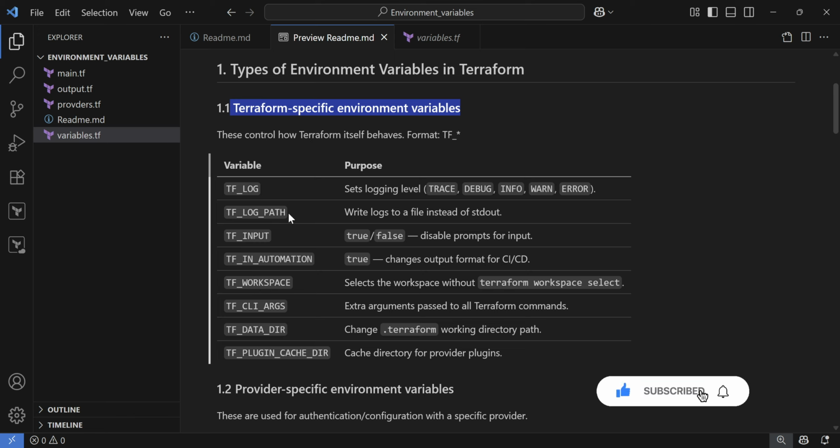So if you want to change those log settings, let's say I don't want to display the error, just want to display the info related log, so I can set the environment variable TF_LOG and assign the value info. Similarly, we have so many Terraform specific environment variables, and you can use them precisely as per your requirement.